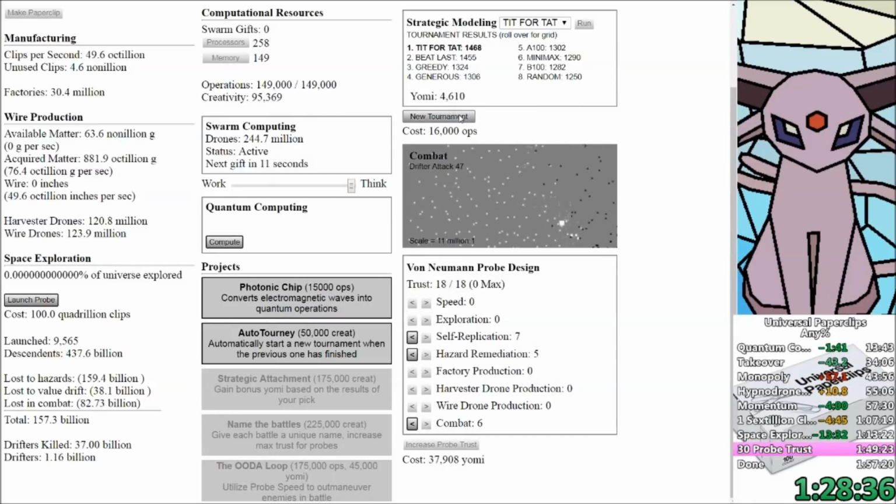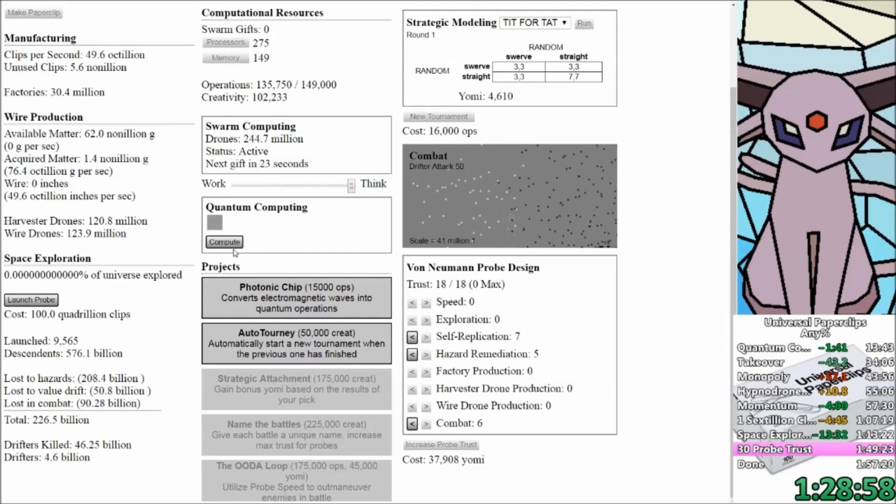Once you've turned the entire universe into paperclips, there's an ending cutscene, but there are things to do during the cutscene, and you can lose execution there. So I like to include that as part of the run. And I got the 30 probe trust during that ending cutscene because I just had that Yomi.